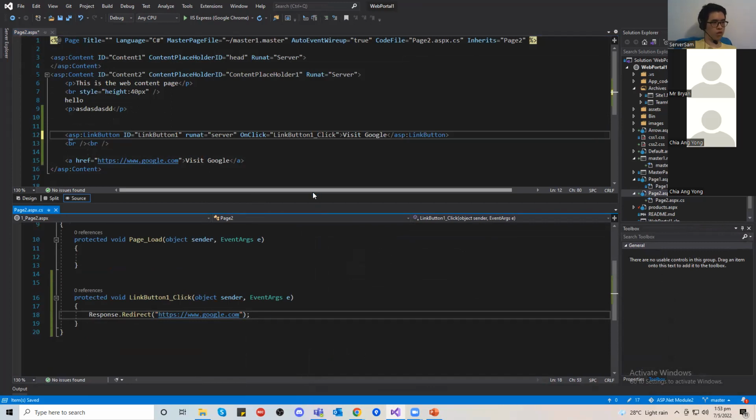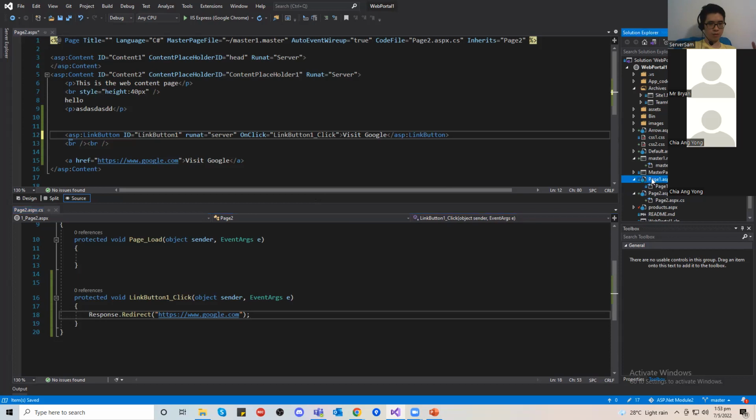While you're copying, just listen to me. Basically this is how it works. ASPX is the face of your page. The CS is what happens whenever you click a button, whenever you type something, whenever you want to submit a form. So all the functions that happen are in the CS file. For example, how to redirect to another page? It's basically response.redirect.